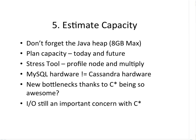And so that sort of brings me to MySQL hardware is not Cassandra hardware, right? So using lots of cheap disks and lots of cheap boxes to replace one giant expensive box is definitely the way to go. Because if you're going to assume in your design that you're going to be continuously failing, if you have 1 or 2 or 3 boxes and you load them up to 1.2 terabytes worth of data per node, it's going to really hurt when you lose that node, right?